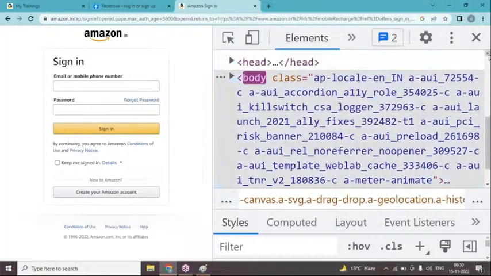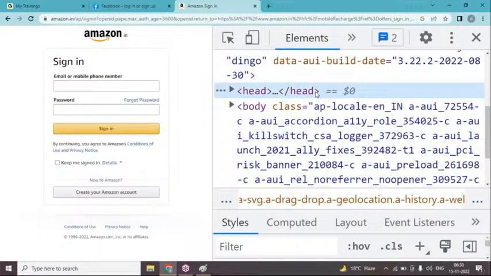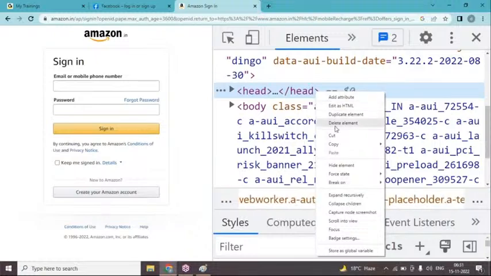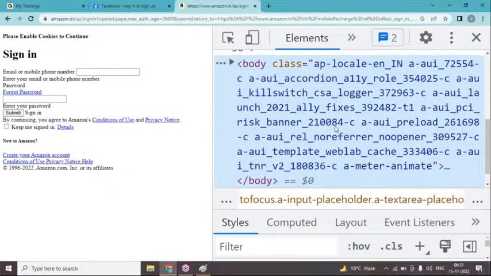Here, you can see that the head tag is used to write our header information. If I don't write the head tag, what happens? See here, I'm removing that head section. If I don't write the body tag, you cannot see any content. If I don't write the head tag, that output will come like this. This way we can develop our output.